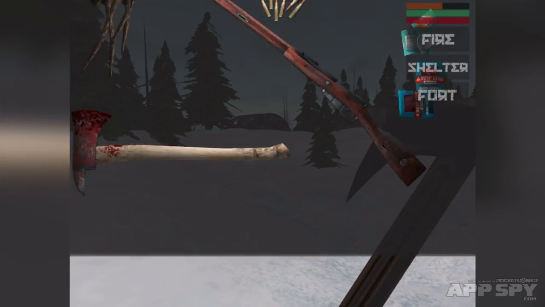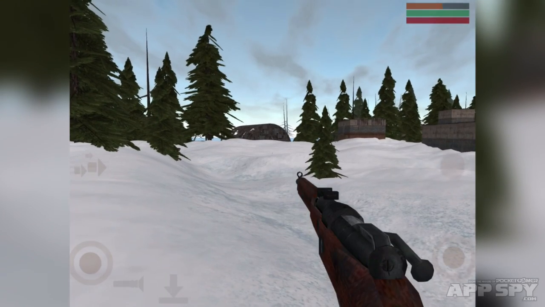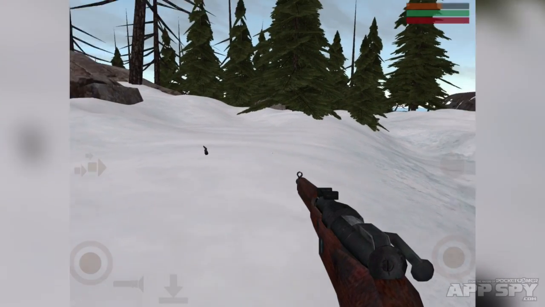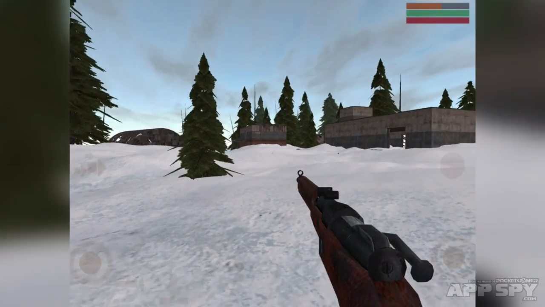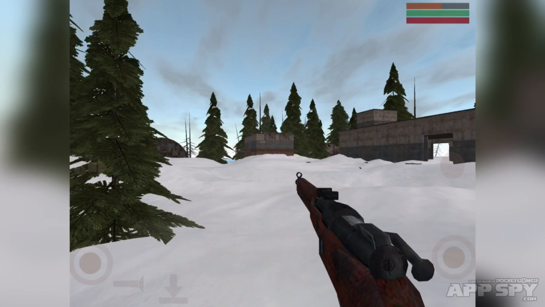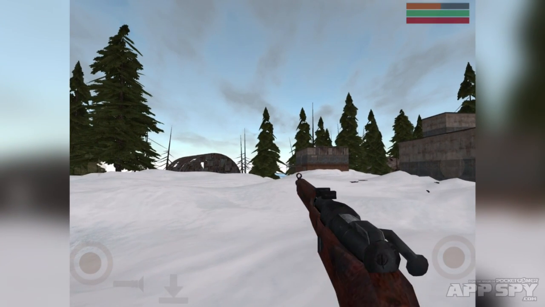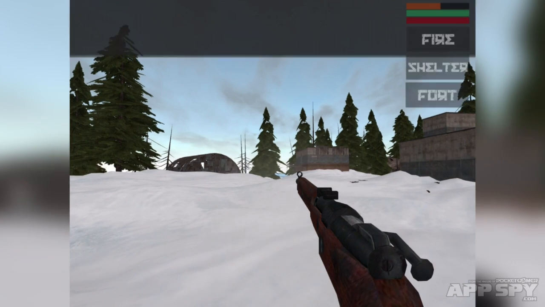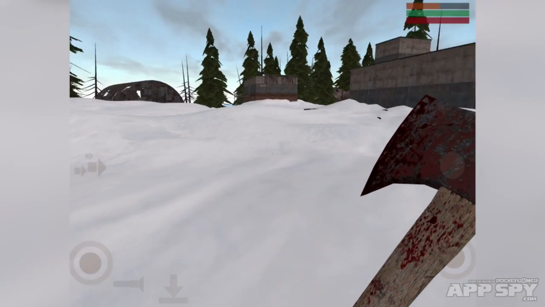I do have different things, and as it is a survival game, you will be needing a gun at some point. There we are. I've got a tiny little sight just in the middle there. What's the gun sound like? Boom! Very nice. There we are. Let's switch back. Let's go with my lovely axe, shall we?